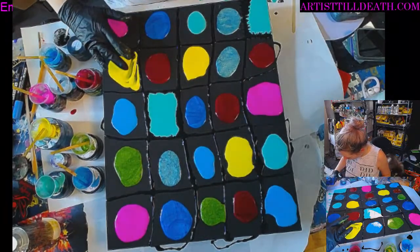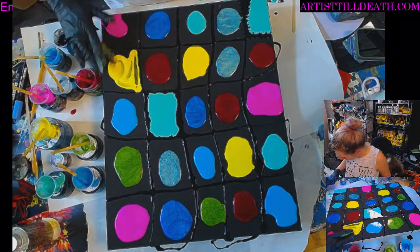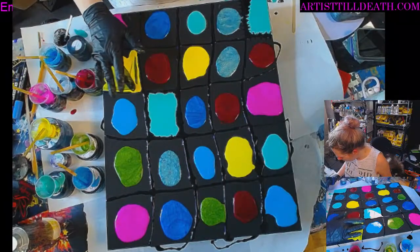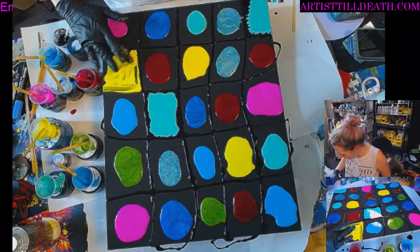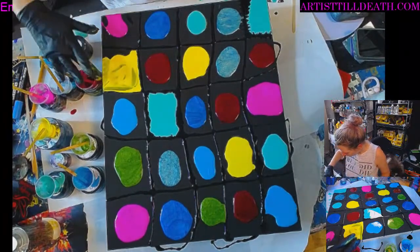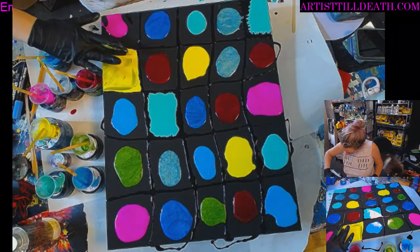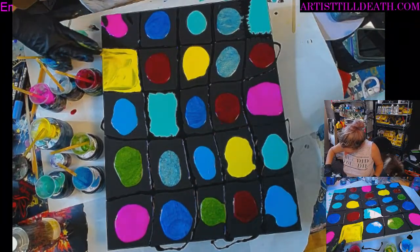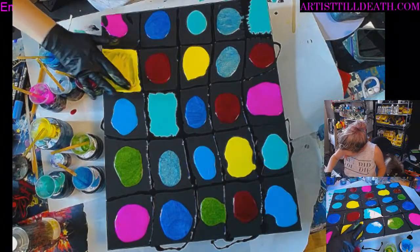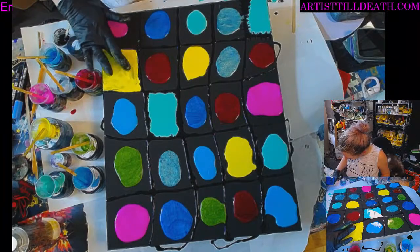Alright, let's fill in these squares. Like I said before, you don't want to just pour enough into the square to fill it, because then you'll have too much resin and you'll risk everything running. Resin likes to self-level, so don't freak out if you have any low spots.